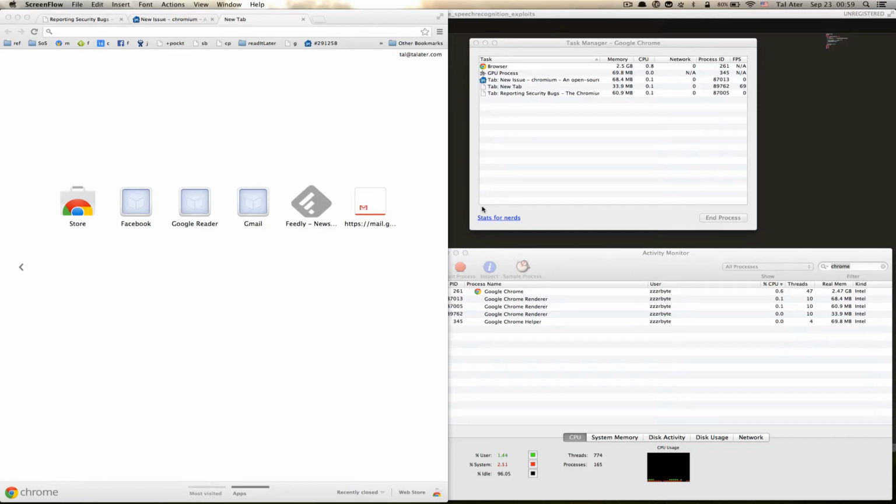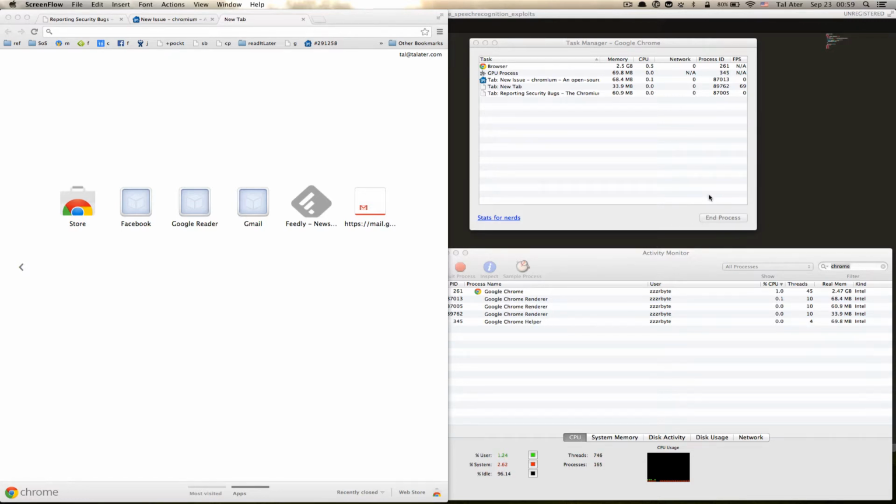Hey, I found a bug with WebKit speech recognition which can cause the user's machine, his browser, to become unresponsive and use up all the available CPU. I will show how this can happen and how this can be exploited by a malicious user to make the user's browser unresponsive and even crash it.